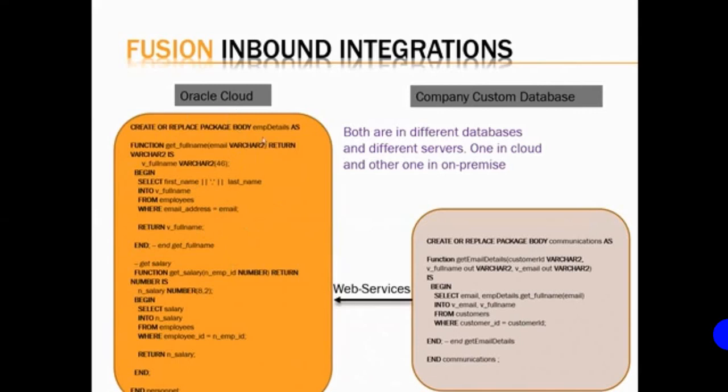But you cannot query that, or call the PL/SQL APIs, from your custom database. That's not possible, because both are different servers. One is in the cloud, one is in the custom database. Then how can this program call that program? I have some program in my client application, my custom application. I want to call something available in the cloud, which is not possible with our legacy mechanism.